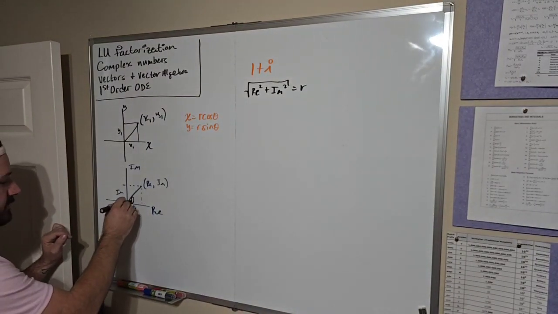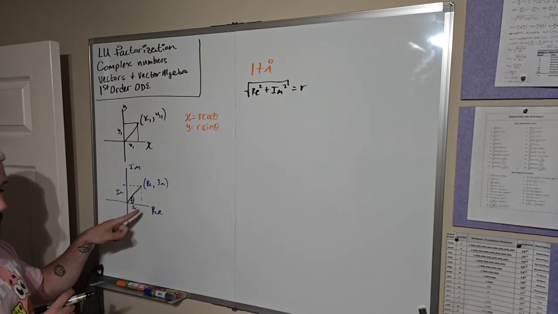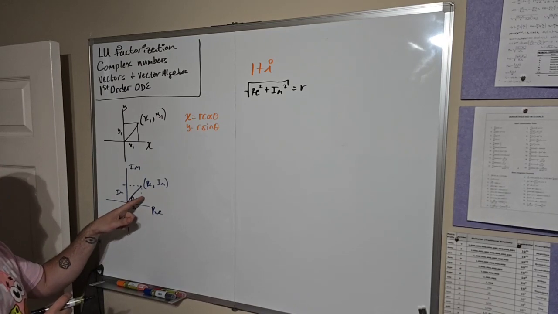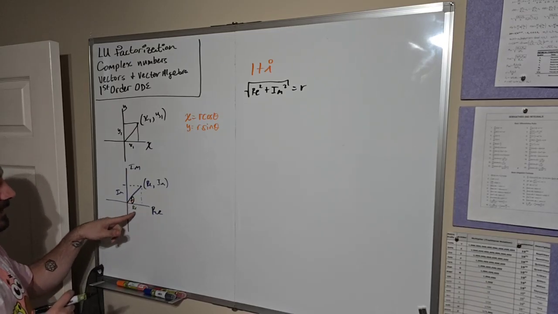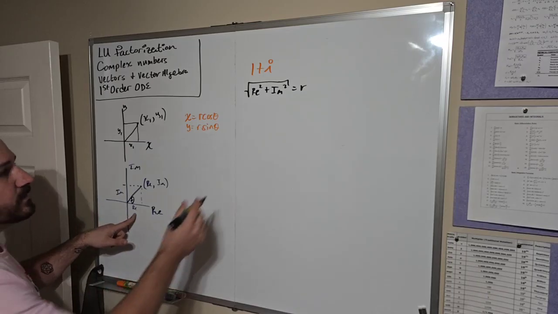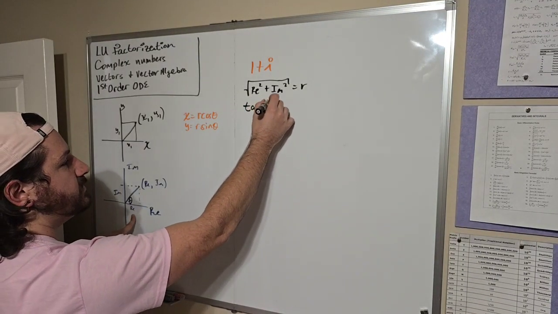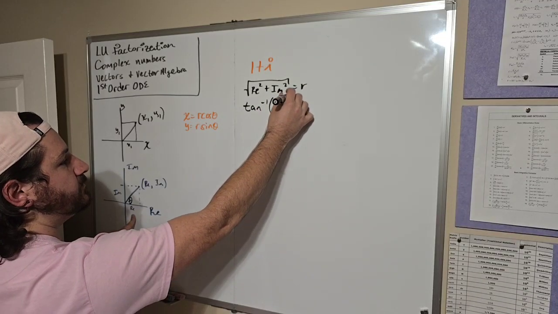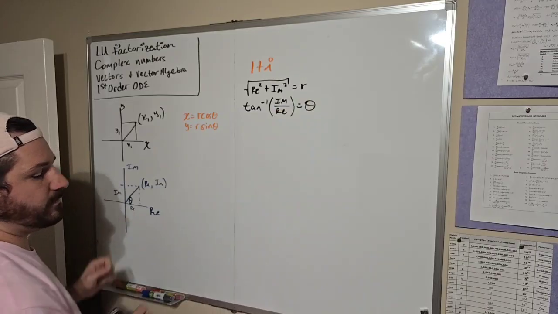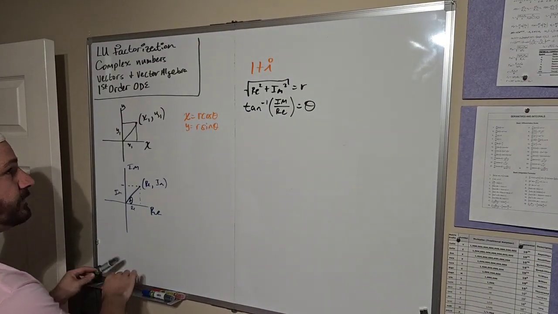And then to get my angle, because I'm going to polar, I know this angle here, this theta, is given, if I have the opposite and the adjacent components, by a tangent function, right? An inverse tangent. Tangent is opposite over adjacent, so that's imaginary over real. That's tangent theta. So now I want inverse tangent of imaginary over real, and that equals theta. Armed with that information, we should be able to solve this problem now.